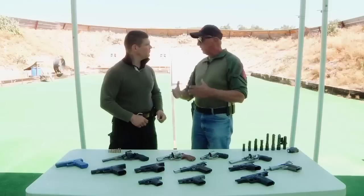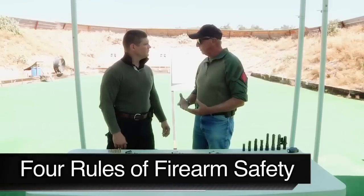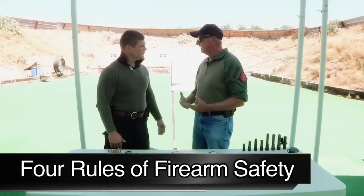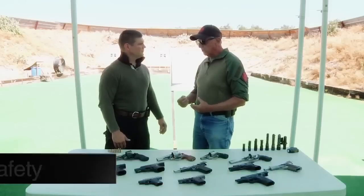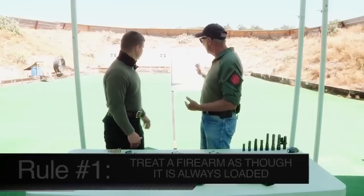Okay, Murray, but before we start, I want to introduce again the four universal firearm safety rules. This is a very high concern of mine. I've been teaching for many, many years, and I never had an accident. And so I want to review the four universal firearm safety rules. You have it here on the back, actually.